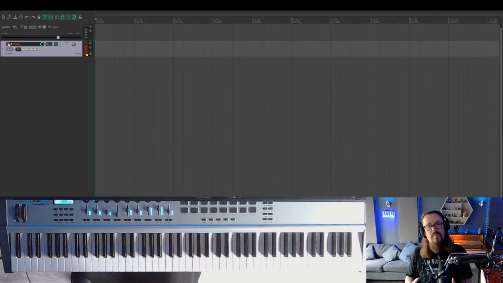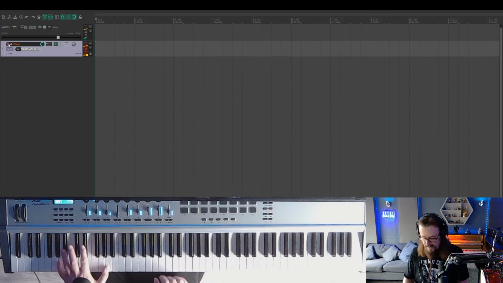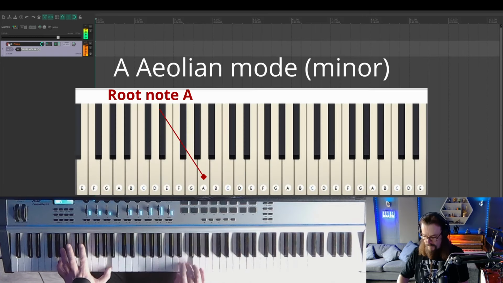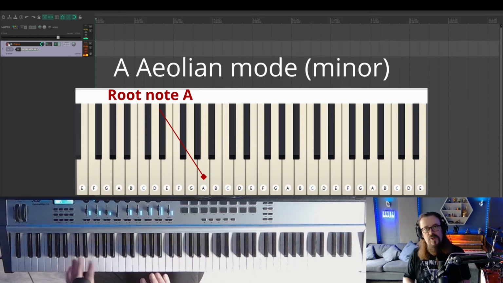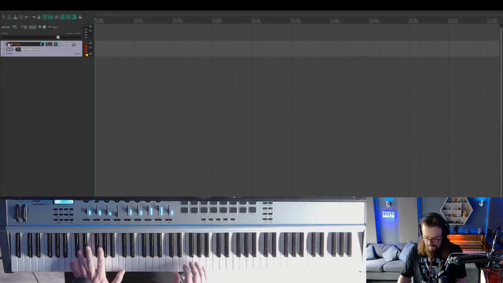And this is basically what modes are. It's taking the same subdivisions, but treating it as if it's in a different key. So probably the most famous mode that we use outside of major is minor. It's got a very dark feel compared to major. Now we're staying in the same key all the time. Diatonically, we're still in C major, but we're playing modally. And of course you could do it in C minor.